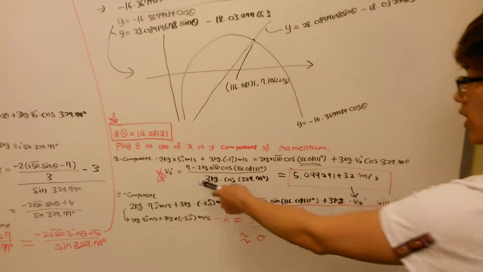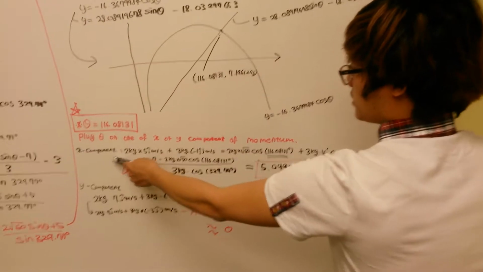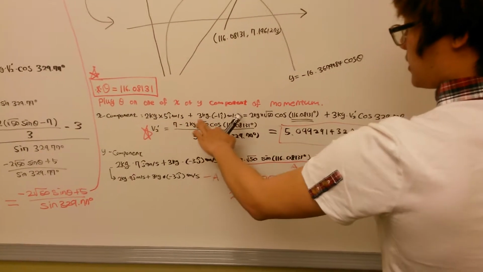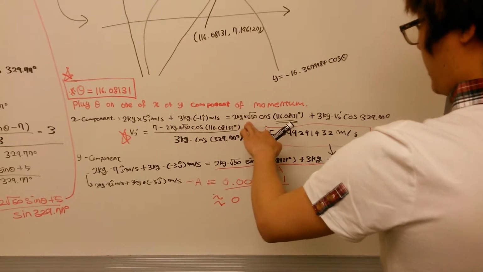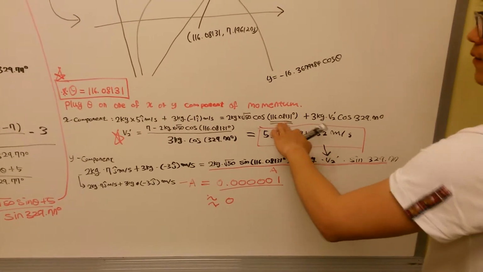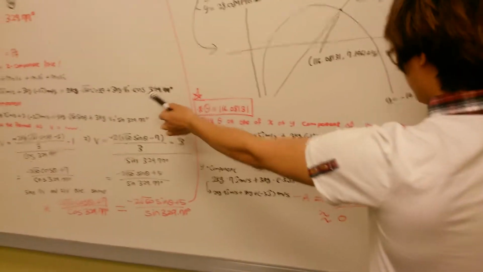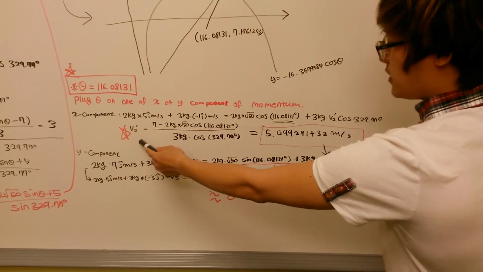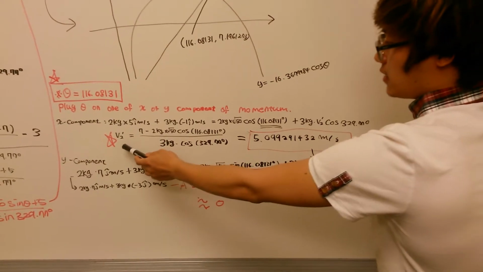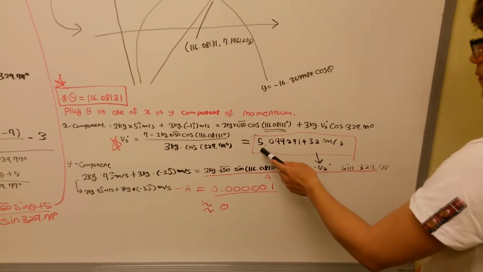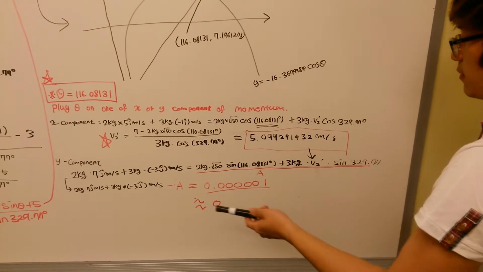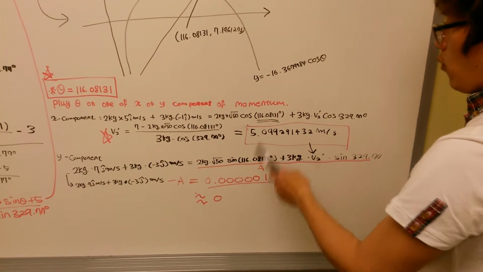So to find the velocity, we can plug this data into one of the x or y component momentum equations. I used the x component first, and the initial momentum is exactly the same, and I plugged in the numbers from the same equation I explained, and when I simplified, I found the velocity, which is 5.00021 something, approximately 5.01.